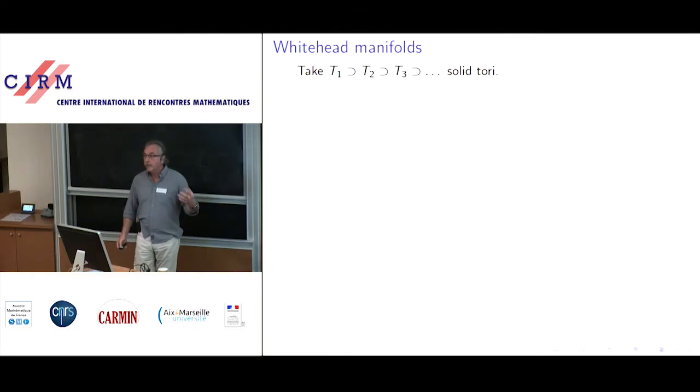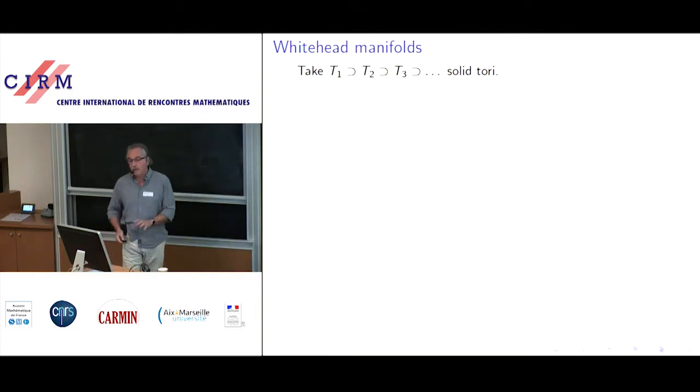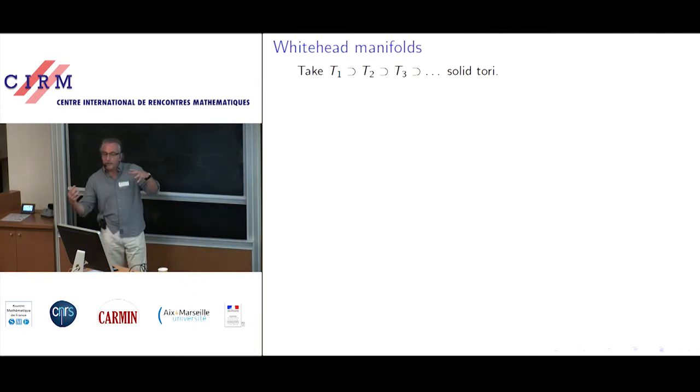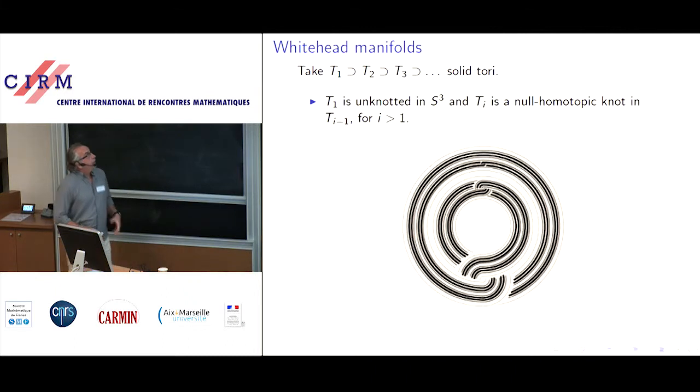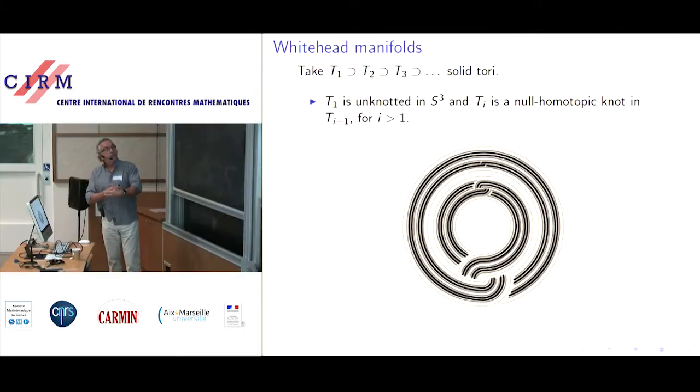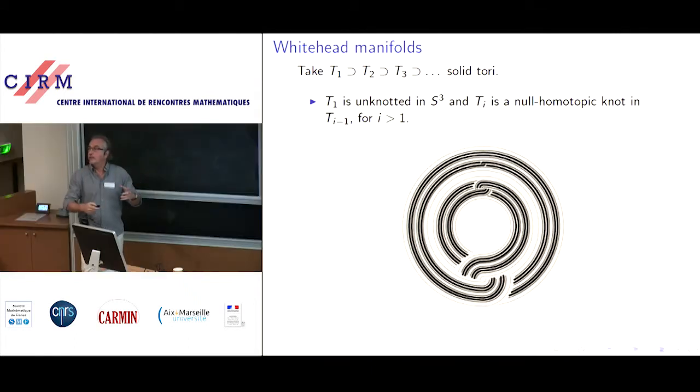Okay, so the construction is again using solid tori. There are at least two different constructions. I used this one, which is somehow simple. You take an infinite number of solid tori, each included in the previous one, but the inclusion is not just as a neighborhood of the core of the solid torus. It's given by taking in the first solid torus the tubular neighborhood of some curve which is knotted.